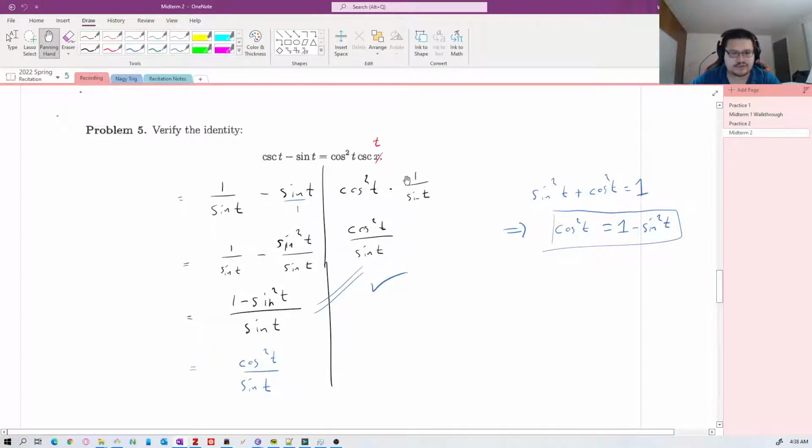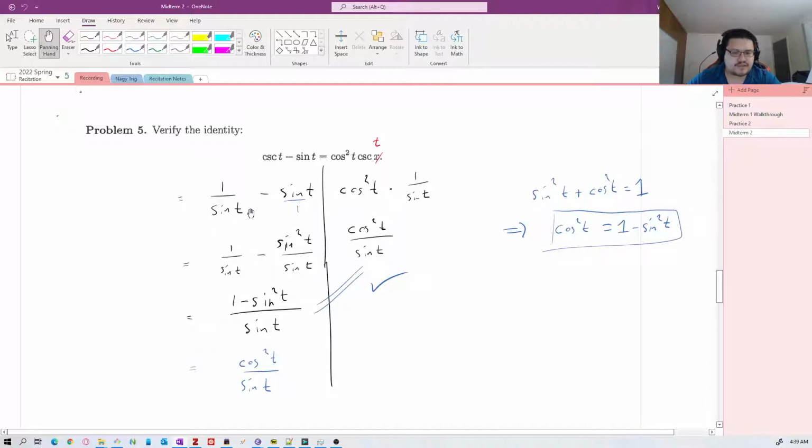Although I am treating these two sides separately. It's just what I immediately register as the first step that I should take. All right. Then notice that with the right hand side, the only thing we can do is just multiply this to get rid of the fact that these are two separate entities. Instead, we just think of it as one fraction. Cosine squared over sine. Okay.